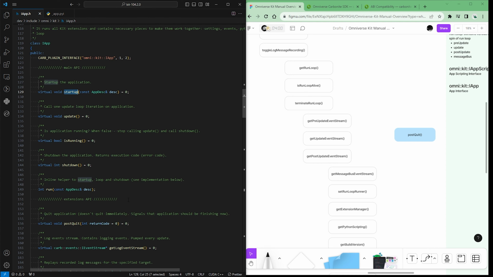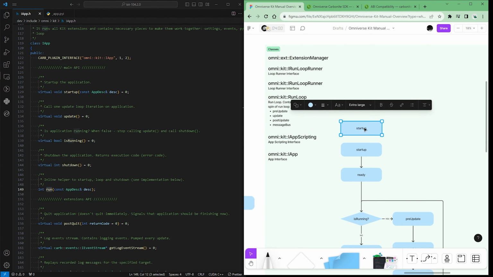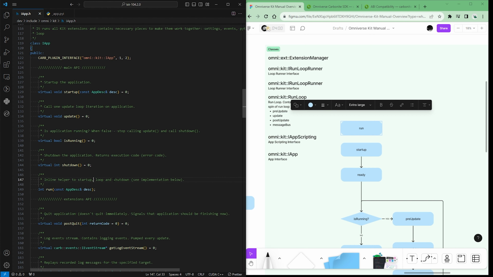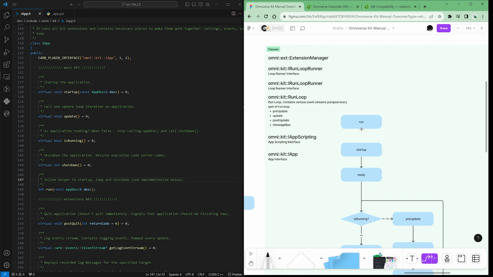We know that there's run. So run happens first, because it says it's an inline helper to startup, which means that we're running run in order to start up. Okay, and loop and shutdown. So run. Now inside the runner, which is in here, can run.